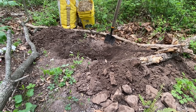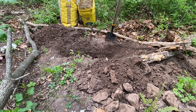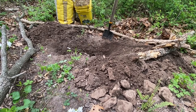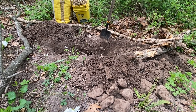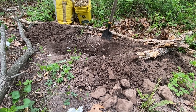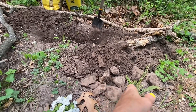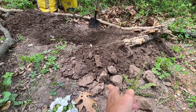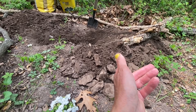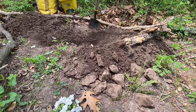I dug my pit — like I said, just a mini pit — but it's going to work for this garden and this purpose. I didn't see a lot of insect activity and only one earthworm, going at least a foot down. I did get a lot of really cool rocks though.